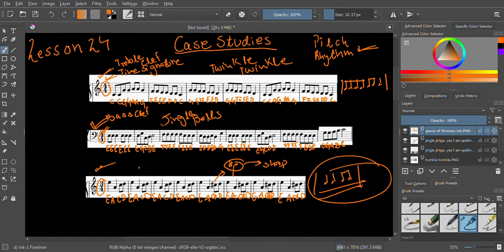As repetitive as it is, I'm sure many people will recognize this music as the opening theme of Game of Thrones. Indeed it is. And as I said, Game of Thrones is very much in a 3/4 time signature. So as you can see, you can go on, and it's 1 2 3, 1 2 3, 1 2 3, tuck tuck tuck tuck. So it's a 3/4 time signature, and it is as I've written for you. That's how you play it.